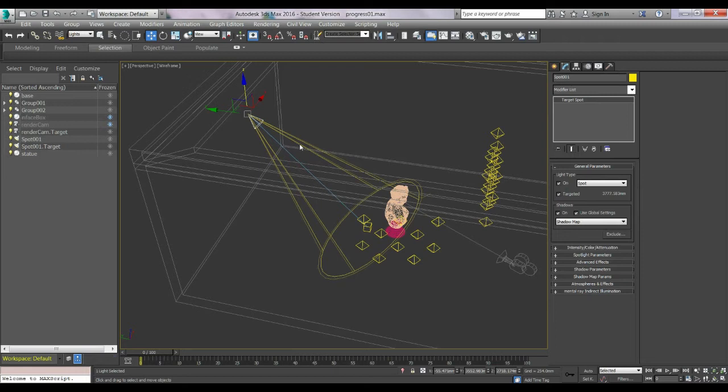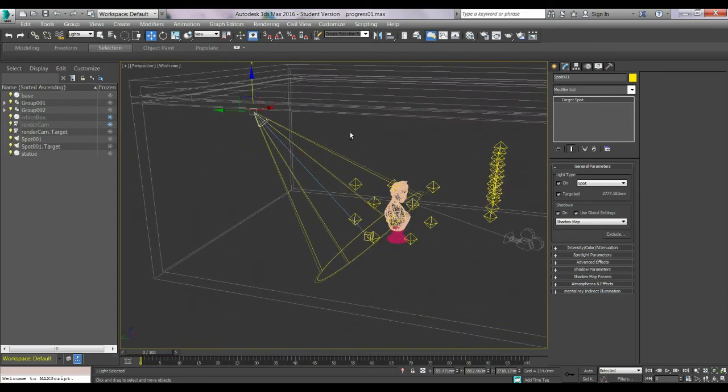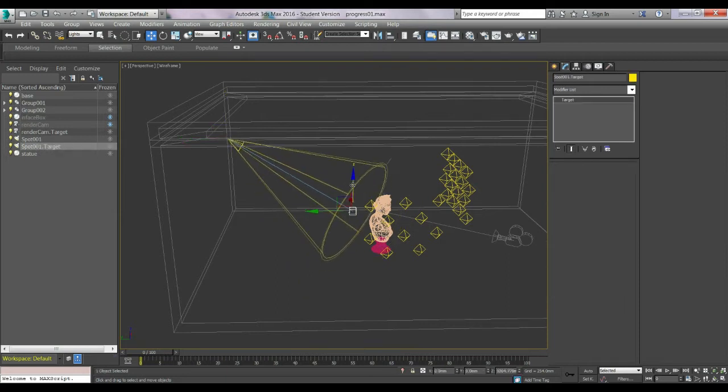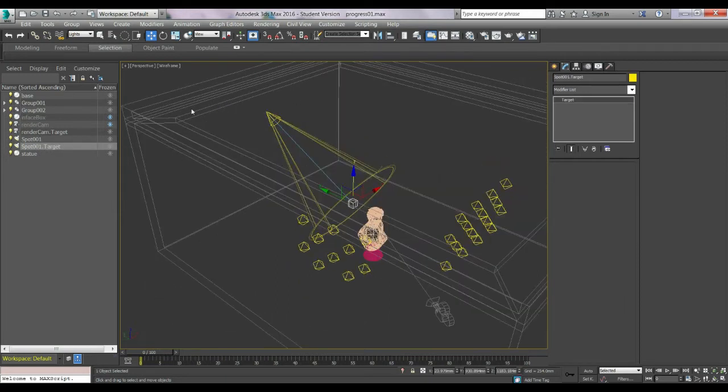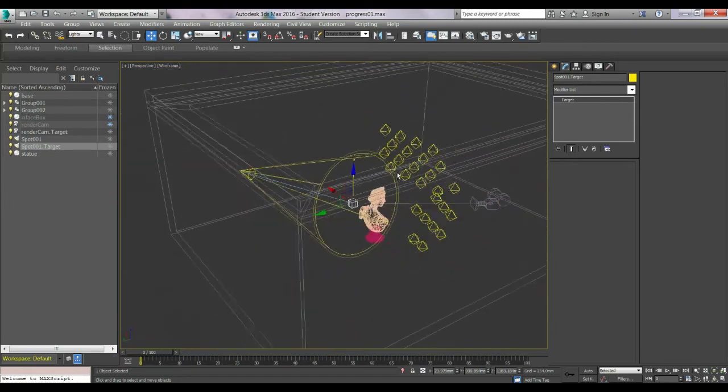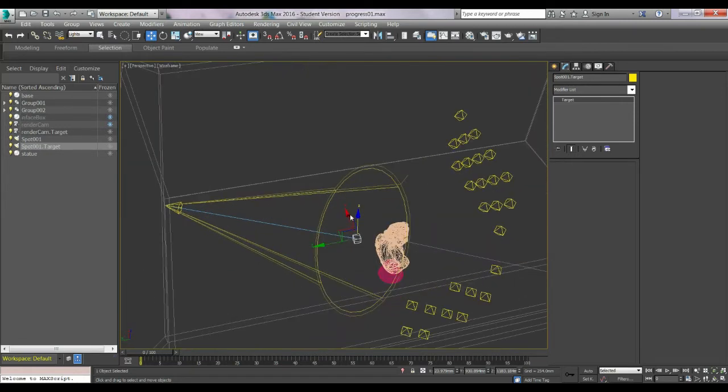But remember that for a spotlight, it's still different from an area light because all the light rays are coming from a single point in a spotlight. But in an area light, as we progress into the next tutorial, it is coming from many pixel points from the surface of an area. No matter how big or small that area is, it's still different from a point. It's the shadow that you see.